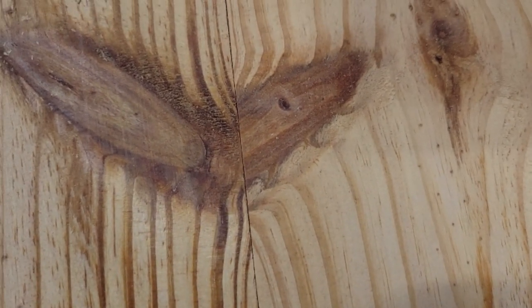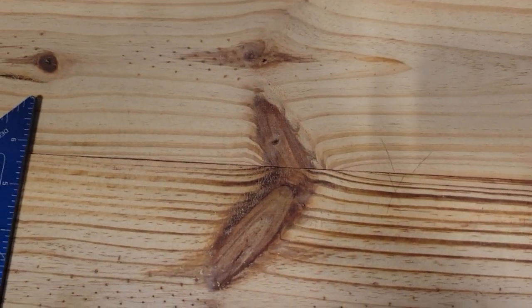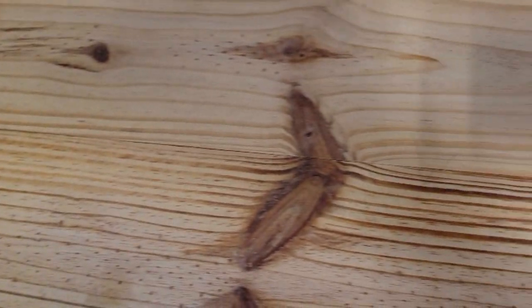Just a couple of passes — you can see it's starting to tighten up that joint. And when I try to rock it now, I can't really rock them closed anymore. That for me is about acceptable for tolerances. Once you glue these together, if they look about like that, I'll be happy. So you have your joint that you think looks really good — kind of line up and orient your grain however you want. I decided to offset these two knots. It's not a true bookmatch; these two pieces are not subsequent in the log or anything like that. But I thought it looked kind of cool, so I just kind of put those together like that.